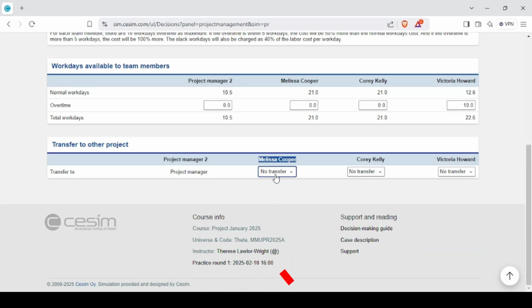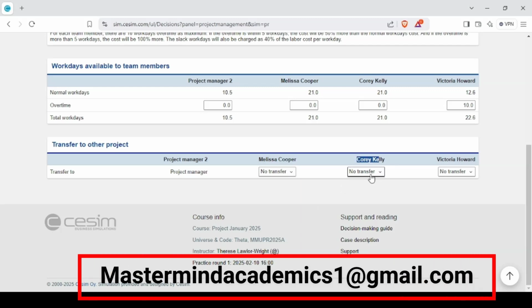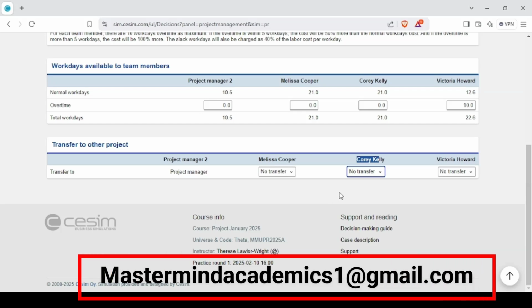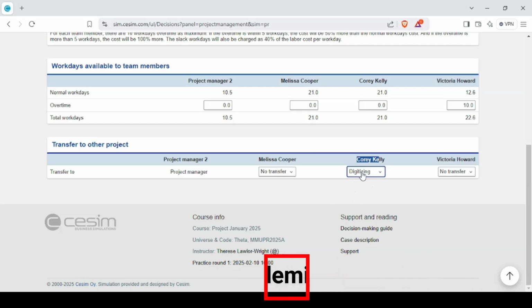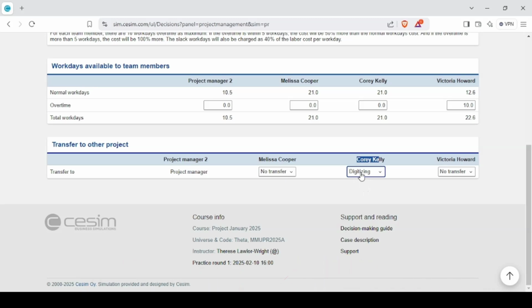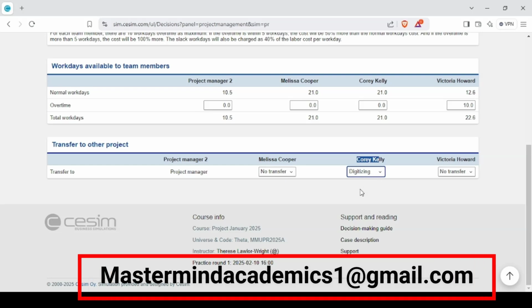For Kelly also, you can transfer her from her current department to the next. Let's say you want to give her digitizing; from the next round she'll be working under the digitizing department. At the moment she'll not transfer at all.